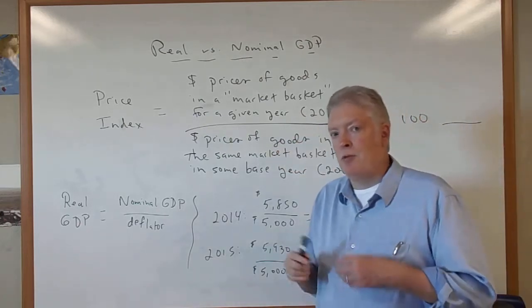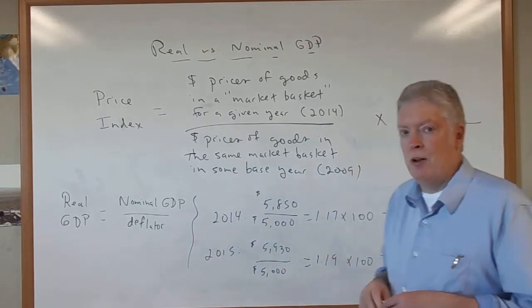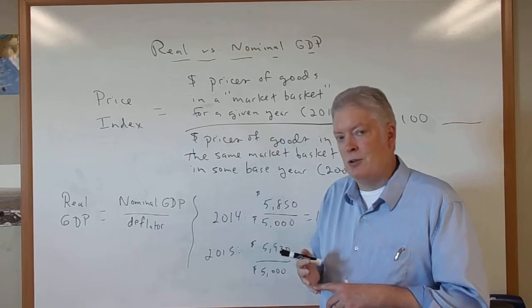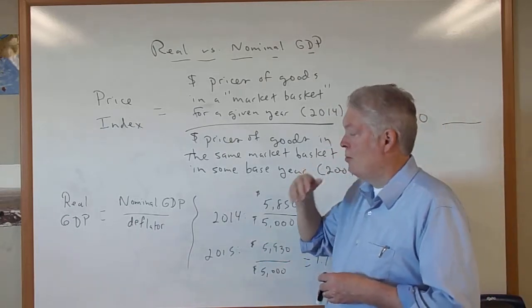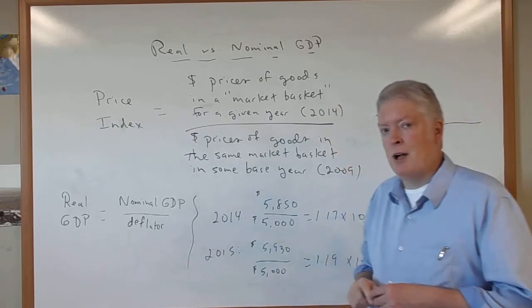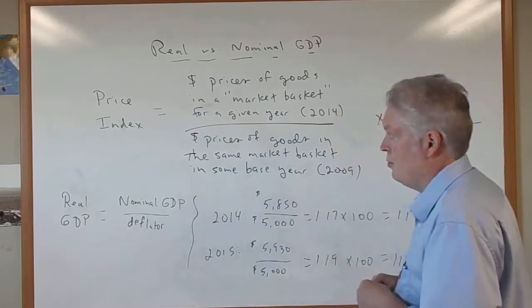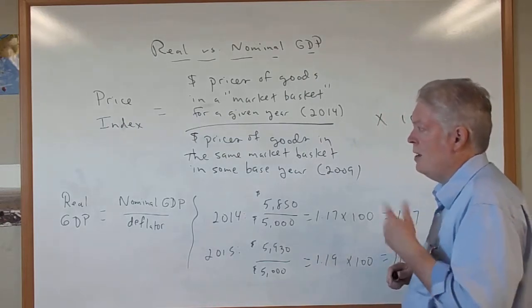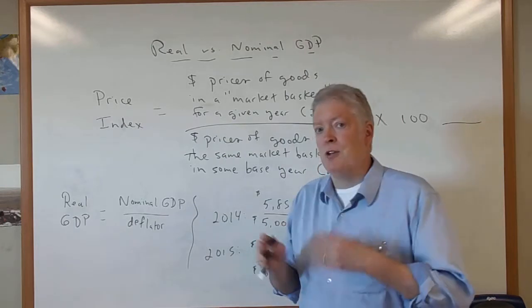There are a number of different price indices that are used, and your readings will focus a bit more on them, including the consumer price index, which tracks retail prices that are faced by urban consumers. There's a producer price index that tracks goods further up the production chain, including things like raw materials and goods being made. And there are a couple of other ones that are used, but for right now, the key thing that I want to focus on is what is a price index.